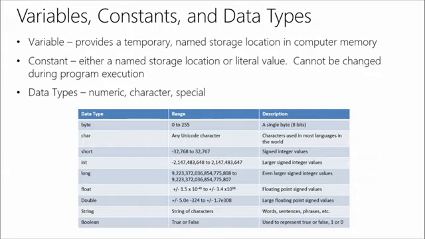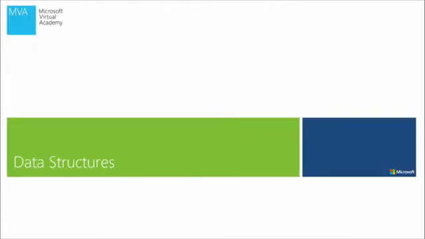And these are the core pieces that allow you to represent the real-world data that you'll need to work with in your program. So now that we've seen how we can represent single individual pieces of information, a character, a number, words and sentences, what have you, we now need to talk about how we can store multiple pieces of potentially related information in our system. And this is where we focus on data structures.